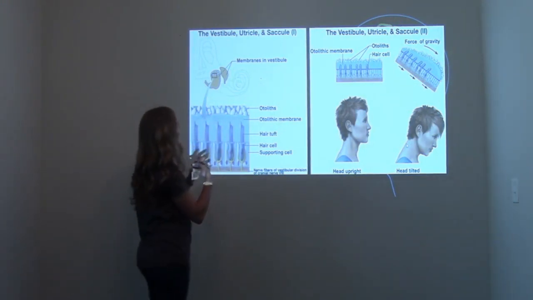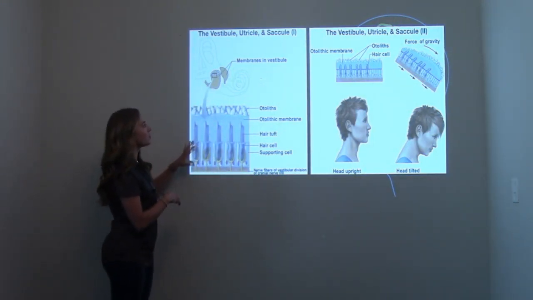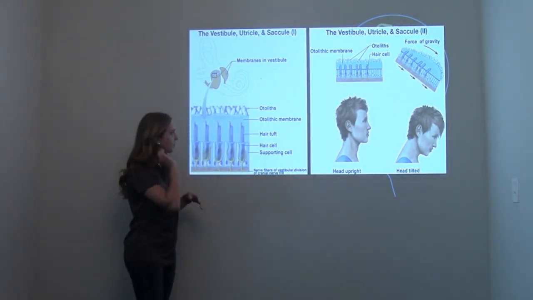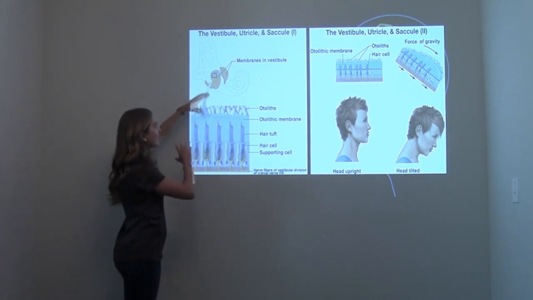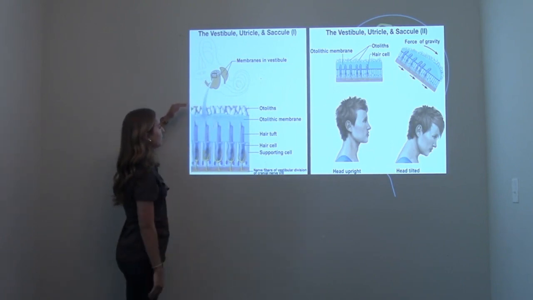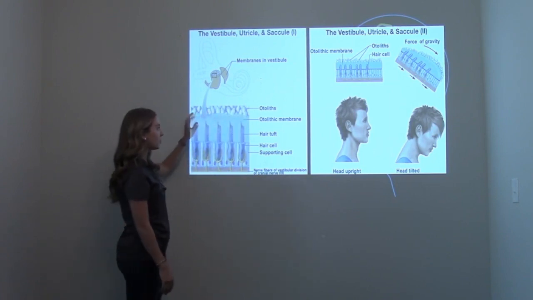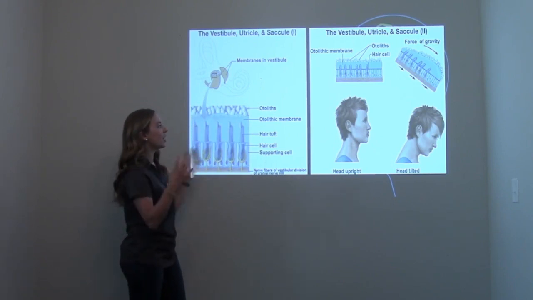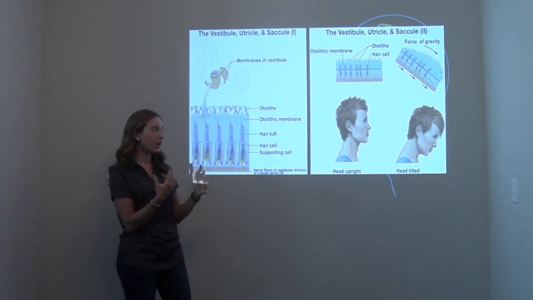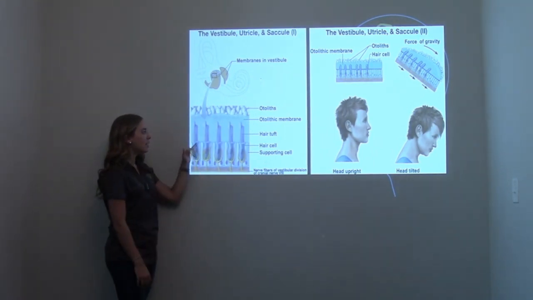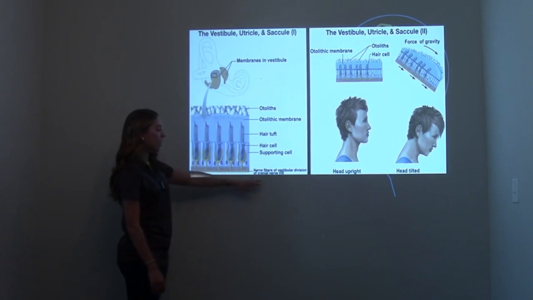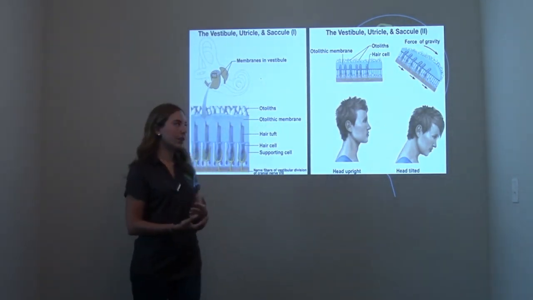So let's take a look inside our utricle and saccule to understand how this motion is happening, how we're actually detecting this. So in our utricles and saccules, we have these things called otoliths that lie at the top. You can think of these as like little pebbles that lie on top of this jelly-like substance, which is going to be our otolithic membrane. And inside this jelly-like substance, we have hair tufts or cilia, we have hair cells, and these hair cells connect to dendrites that go into our cranial nerve 8, our vestibulocochlear nerve.